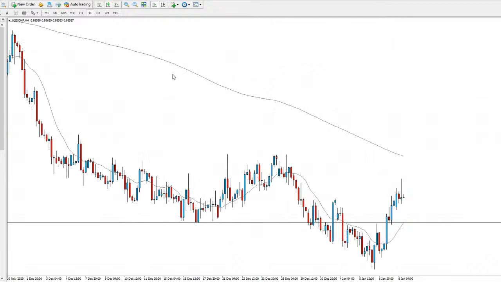USD/CHF, we did see a big push to the upside as well with this one. As you can see, this was the price swing low. Swing low, push back up, broke through that level. Now we broke back above. So again, probably going to see some retrace for USD/CHF since we just had that big push to the upside.